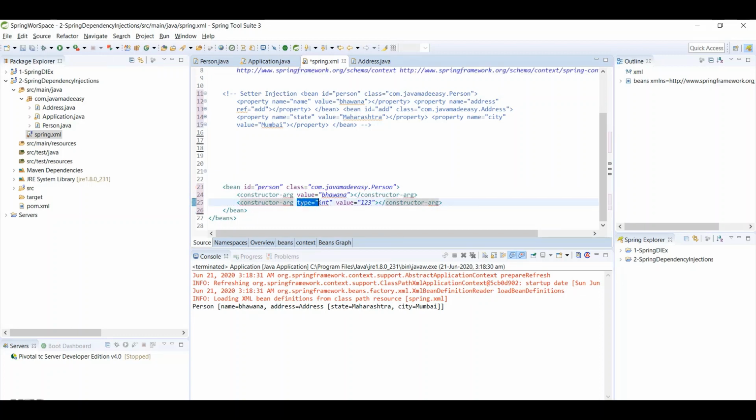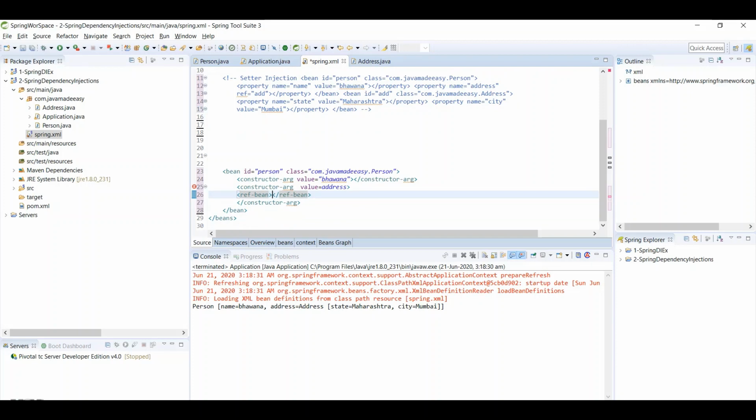I have another one which is not of type int, but yes, the next one is the value for this, address. But here what we need to do is provide the ref, if I'm not wrong, yes.